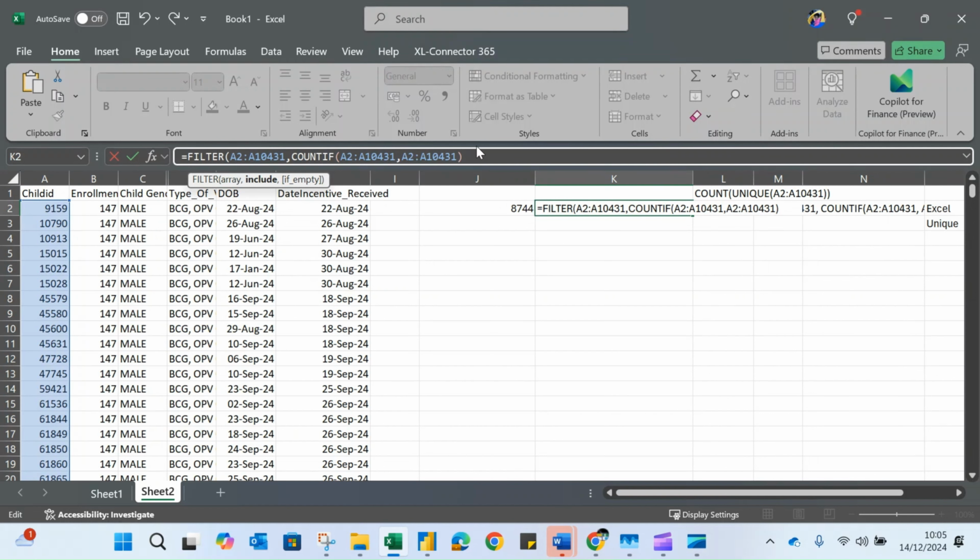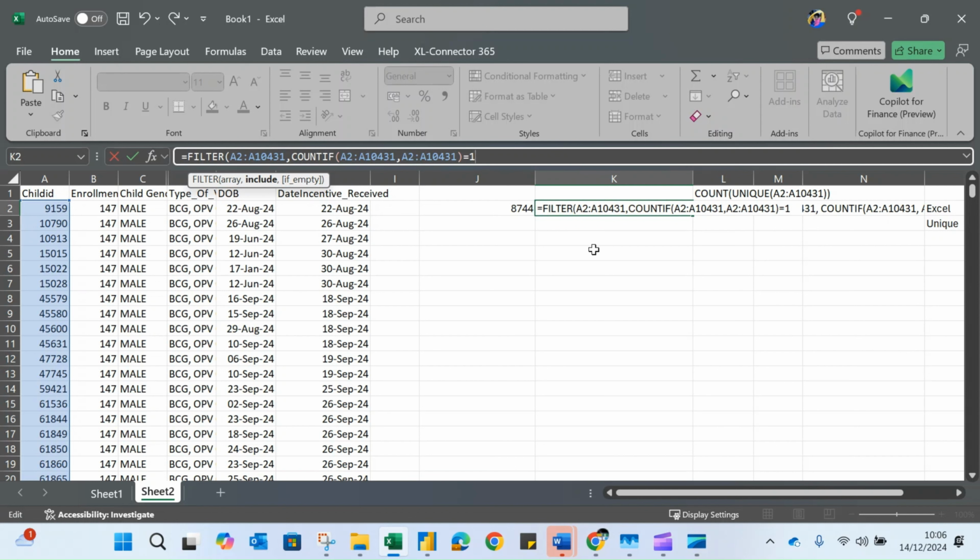And then I will say whatever I'm counting. How it works is I'm going to count, for example, this 9159, looking at the range from the top to the bottom. I want to make sure that whatever I'm counting is equal to one. So when I filter on that, I want to filter such that whatever I count is equal to one.